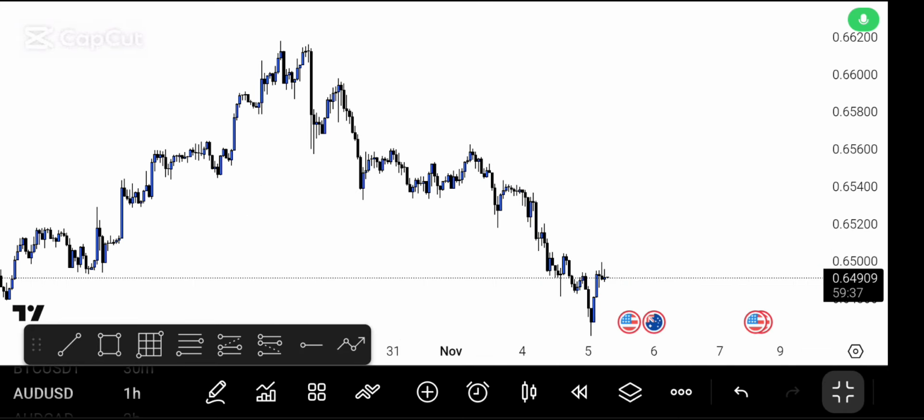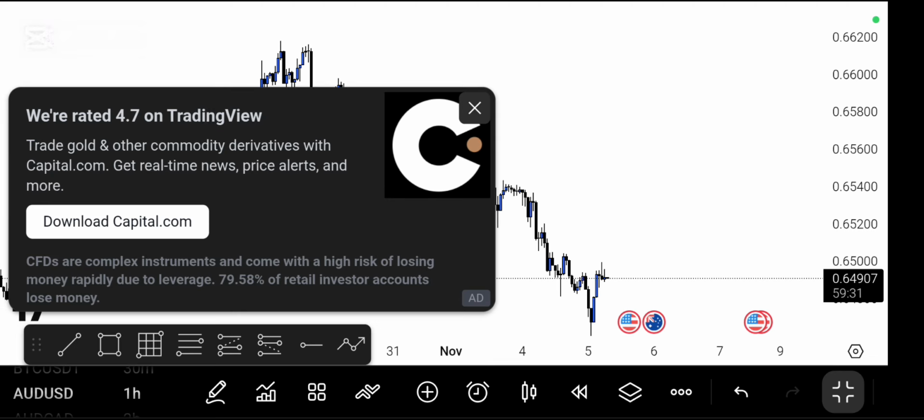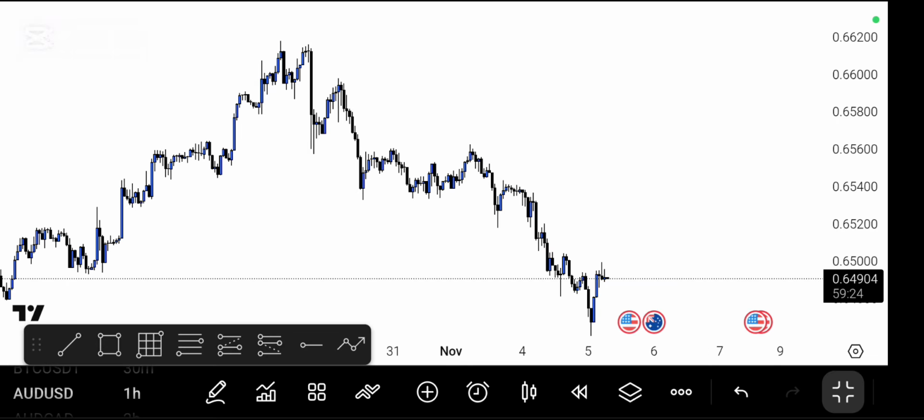Some set of persons have the strategy. They can tell you where the price is going, but they lack the structure that tells them it's time to buy or sell. While some other set of persons have the structure that tells them when to buy or sell, but they are having difficulty deciding where the market is going.